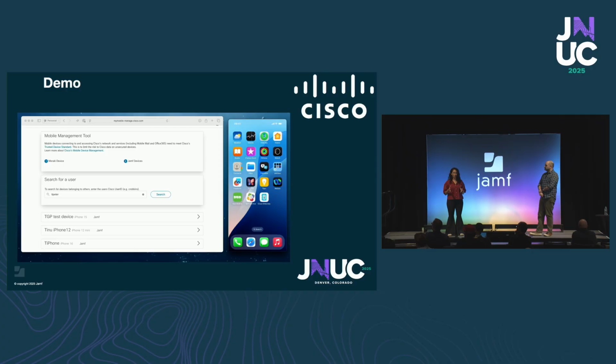Another great demo. Before that, let me just give a little bit of context. So at the end of every enrollment for our users on mobile, we push multiple apps, Duo, self-service, obviously, and Cisco Directory. Some users love having the Directory app on their device. Some users just didn't like it.